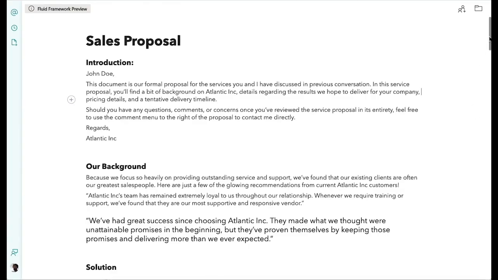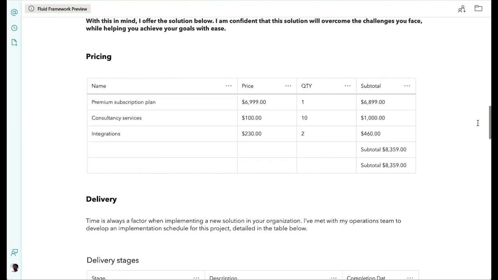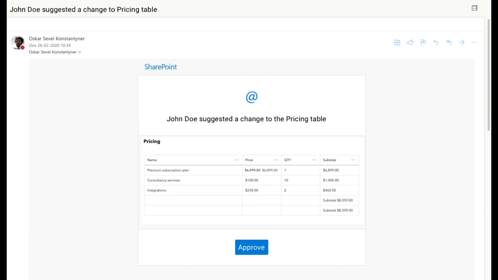So in our demo, we have this proposal where a price has changed. So it needs to be edited. They go into it and see that it's the product department that is maintaining that table of prices. So you edit it, and right away, the product department gets an email with a notification that something was changed. And that is then distributed to all the different places where it's used, no matter if it's documents or presentations or emails. Keeping things up to date and making sure they can collaborate between users and subject matter experts is something that our customers are screaming for.